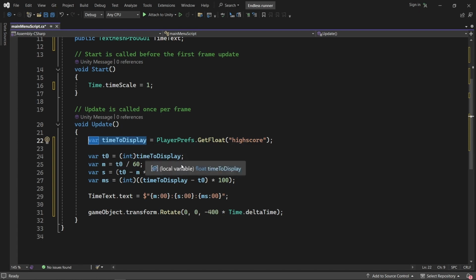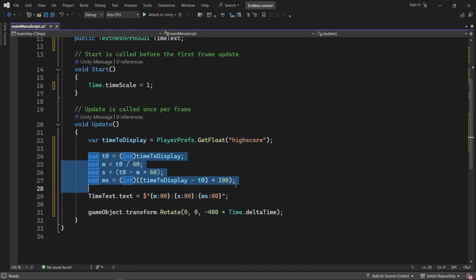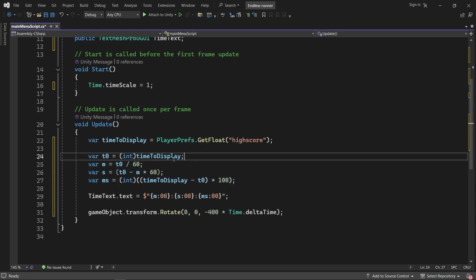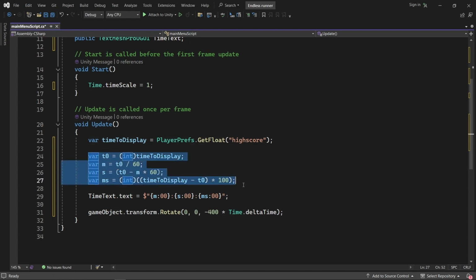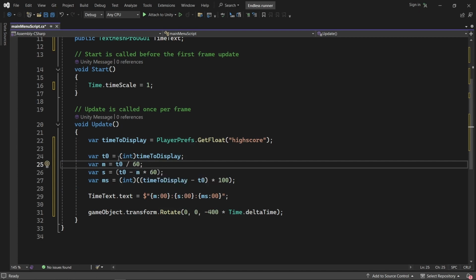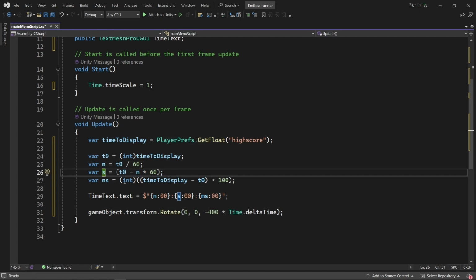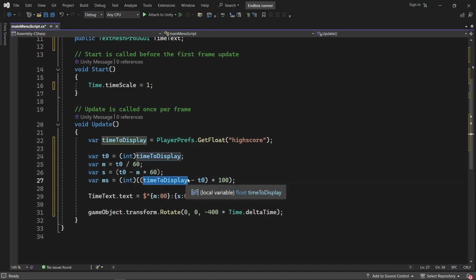All right, then we're doing a couple things here. This is basically going to do our calculations so we can get our high score text into those minutes, seconds, and milliseconds, okay? That's why we have this whole calculation thing here. Now you don't need to understand this exactly if you don't want to. I just simply use this so we can calculate it into what we want. But what it's doing is first it's going to calculate our current time, then we're going to calculate the minutes, which is just dividing it by 60, then we're going to grab the seconds, which is of course subtracting and multiplying by 60, and then last but not least we are getting the milliseconds, which is of course doing this calculation here of time display minus the time times 100. Okay, so all this is doing is basically getting us those minutes, seconds, and milliseconds.